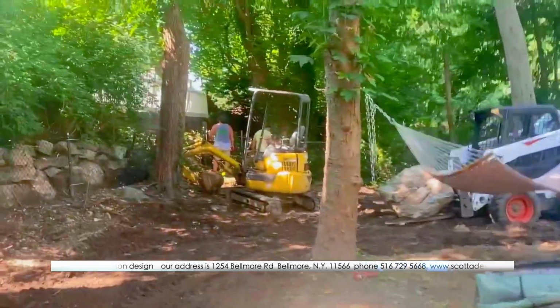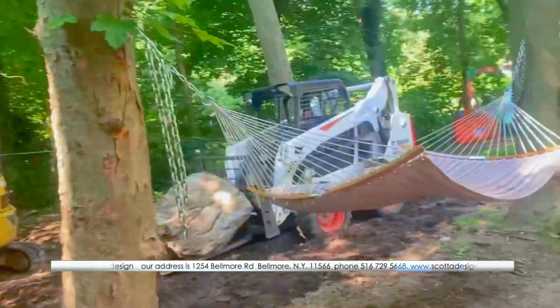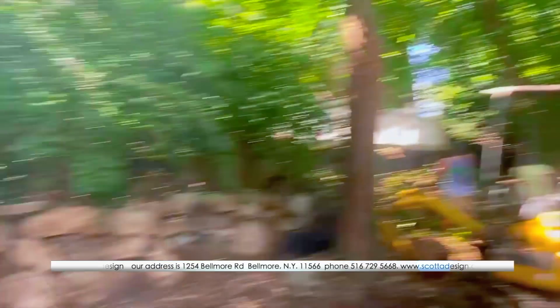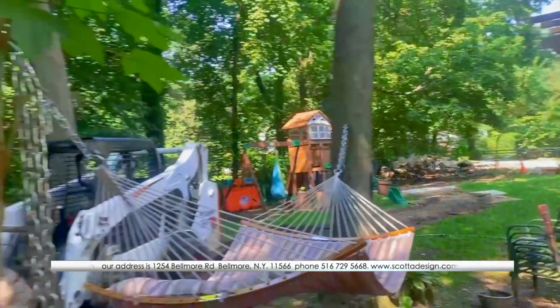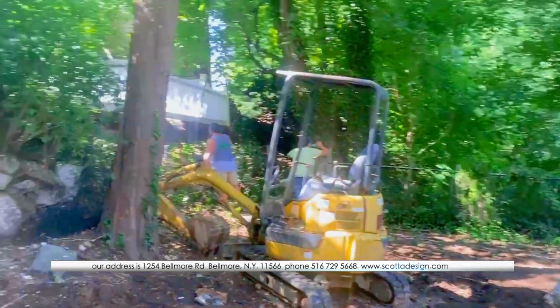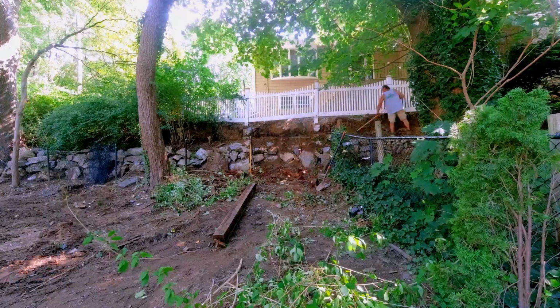And the guys are working on removing that upper railroad tie wall. So progress being made today. My hope is I want this wall completely done, finished. We're unloading the extra material back there, and that's how we're going. So let me know what you think. You'll see a time lapse right about now.